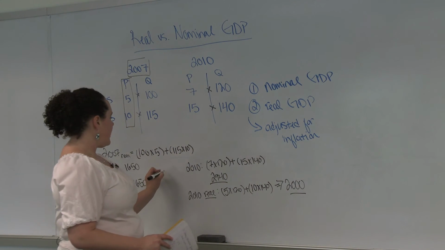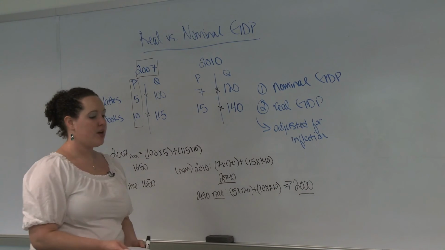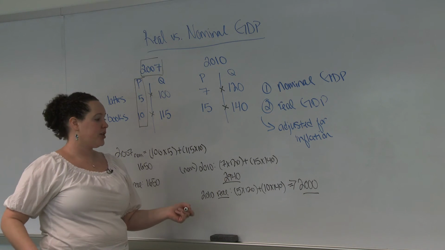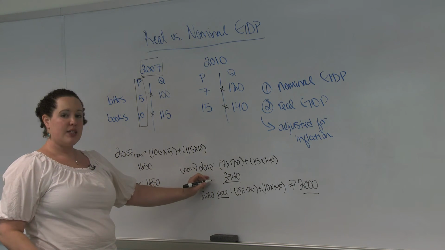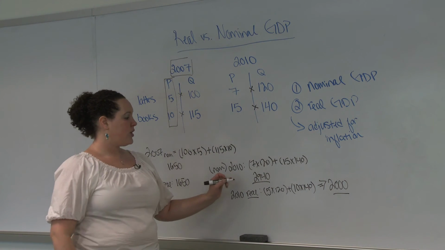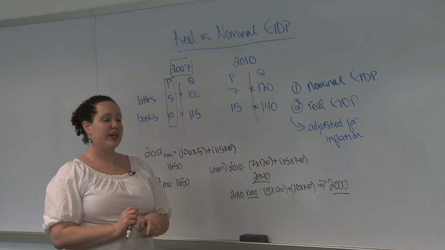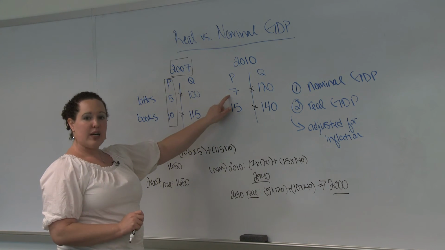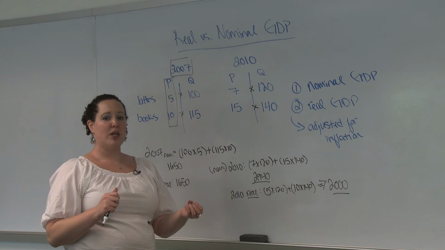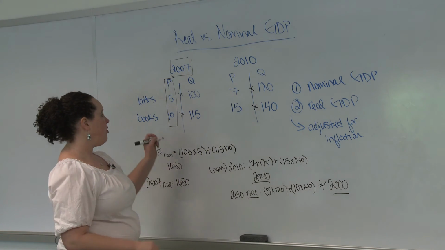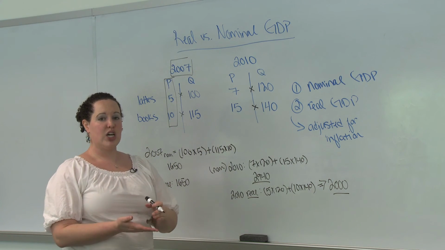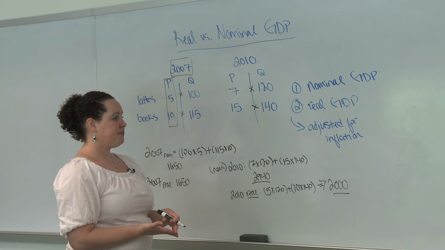So just by looking at the difference between nominal and real GDP in 2010, you can see why real GDP is such a useful measure, because nominal 2010 GDP is actually a lot higher than real GDP in 2010, right? And this measure isn't entirely accurate because it's also showing these changes in prices. And we don't want real GDP to measure changes in prices. We just want it to measure changes in output. So by holding these prices constant, we get real GDP as a more accurate measure of just changes in output and not changes in price.